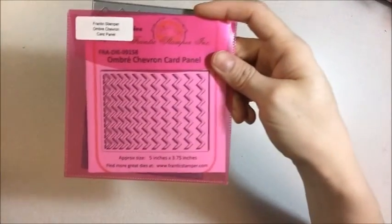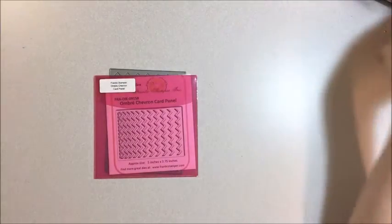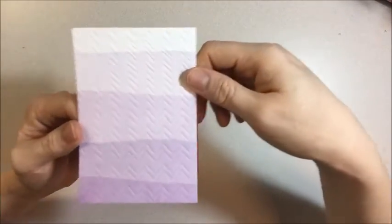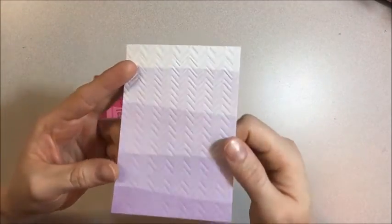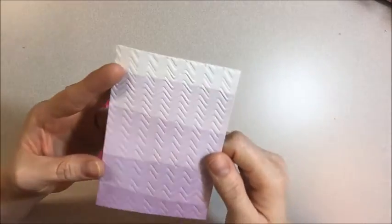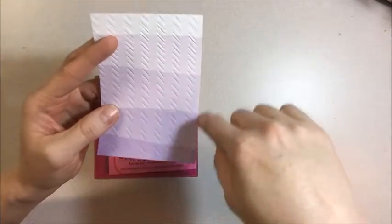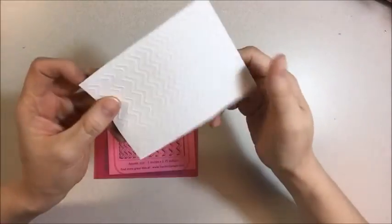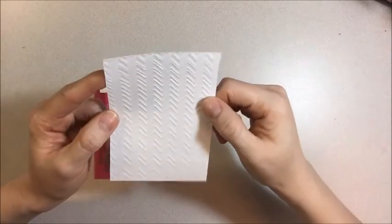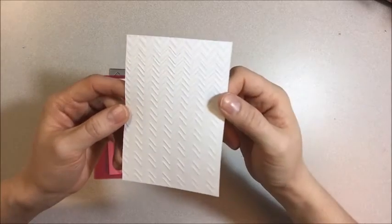I also took an older die that I've just always loved. This is the Ombre Chevron card panel, and I really like this card, and ombre is so very trendy right now. I decided to see what it would look like on ombre paper, and it came out beautifully. You can see just how much of an impression it gives, and this one I cut down so that it didn't leave the frame on the outside. So it's just all impressed. And then if you want to see what it looks like on the back, it looks really cool too. It leaves those chevron zigzags on the back, just a really cool effect.